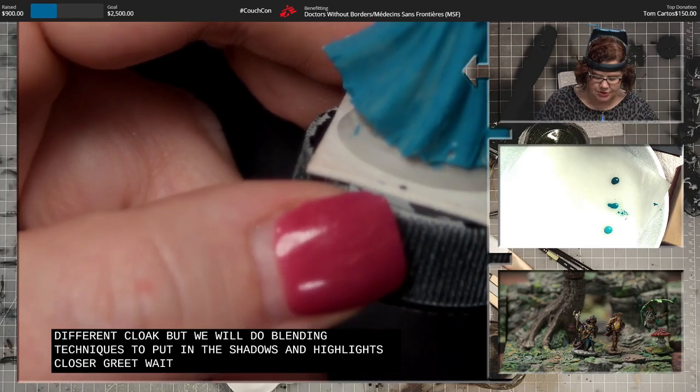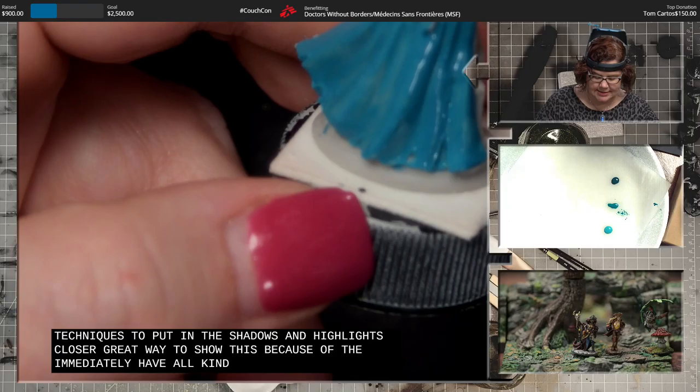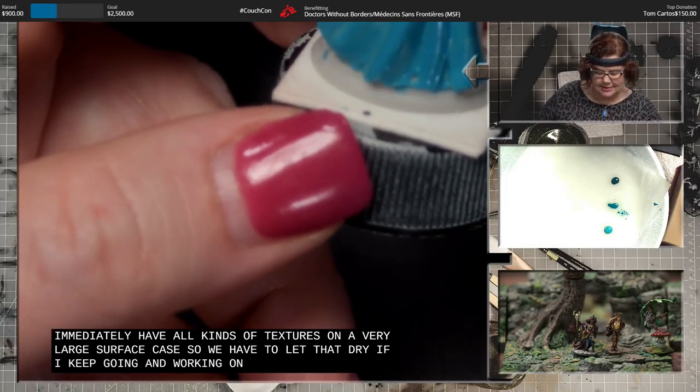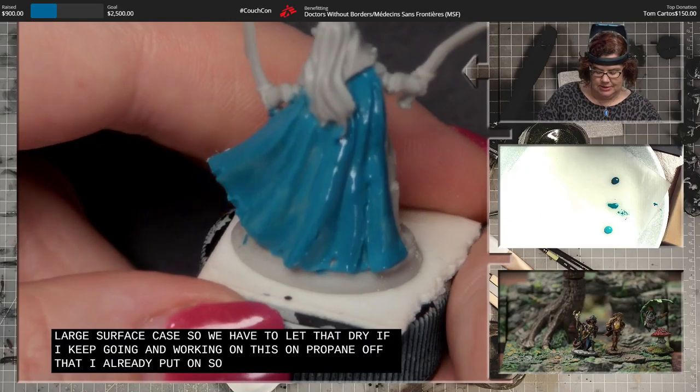Cloaks are a great way to show this because they immediately have all kinds of textures on a very large surface. Okay, so we have to let that dry. If I keep going and working on this, I'm going to pull paint off that I already put on. So I'm just going to let this dry.